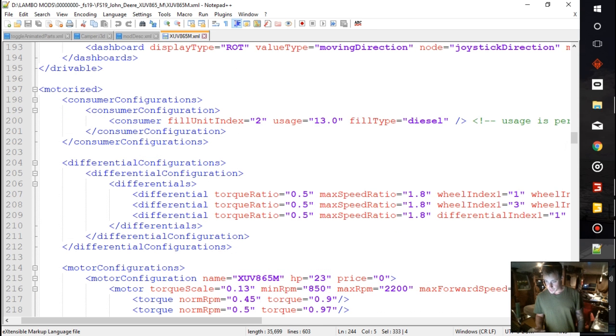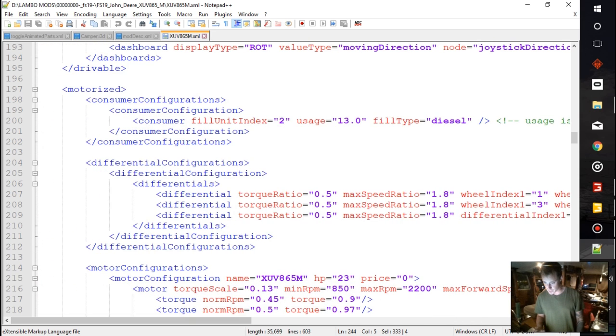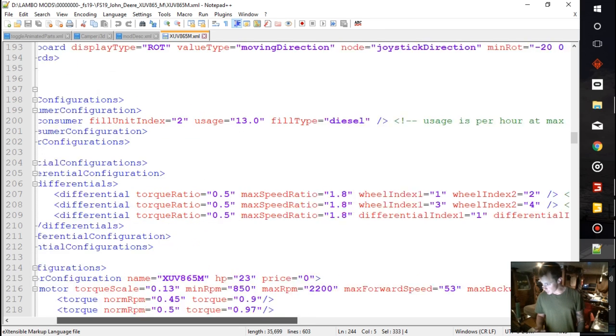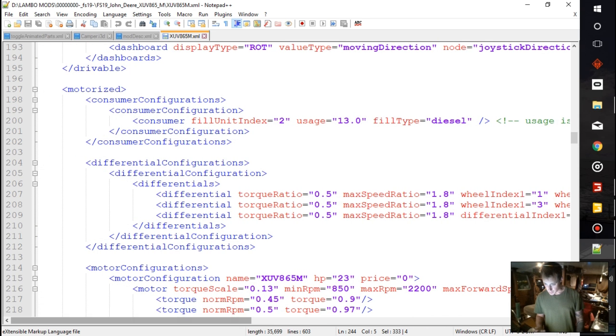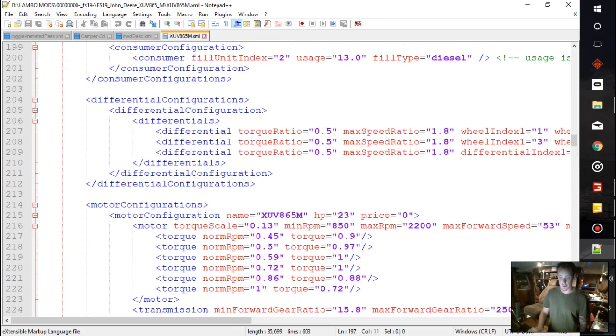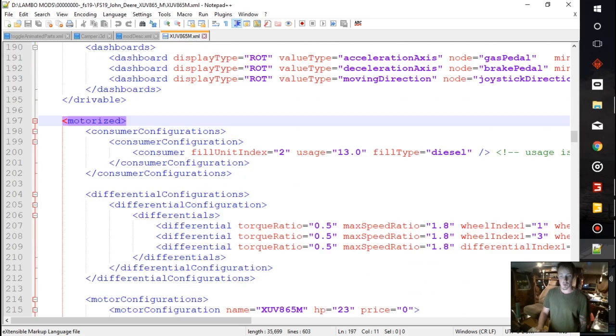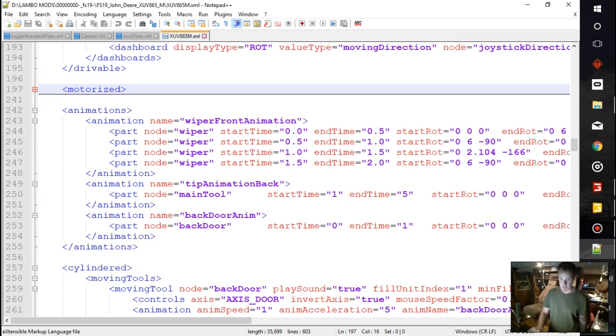It's like one motor, differentials. That for the most part looks pretty much the same as FS17. Consumer configuration, fill unit, fill type diesel, usages per hour, max loaded RPM. So that's obviously assigning when it's motorized now. So all this stuff, like the motor and the differentials, are all going to fall under this motorized category. Just kind of looks like they're making it a little bit simpler.